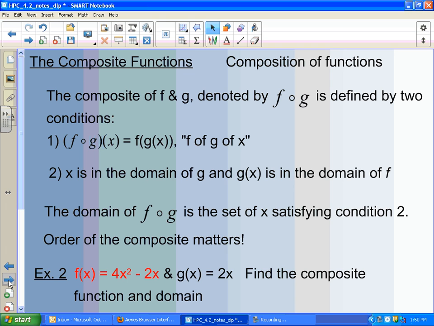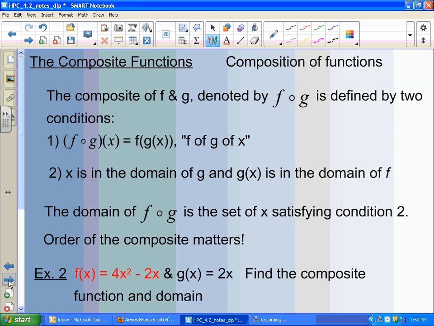You're just plugging a function into another one. It's like the function is eating another function. That's the way I kind of describe it. So if that works for you, great. You got another way of remembering which one goes where? Let us know. So the notation for this is the one that gets confused sometimes with multiplication.